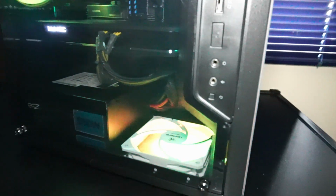And we have Windows 11 installed on an ADATA Legend Pro 840 NVMe solid state drive. Powering it all is a 550-watt OCZ power supply. For cooling, we have 3x RGB case fans up here, 2 intake and 1 exhaust, and I also installed the stock Cooler Master fan that came with this PC case as a top exhaust.